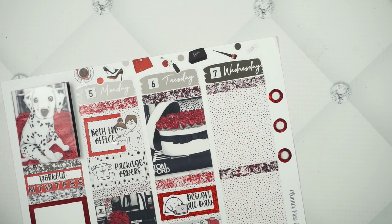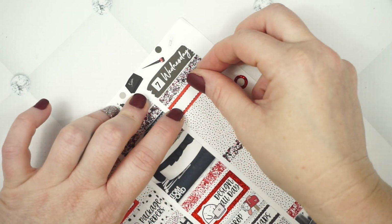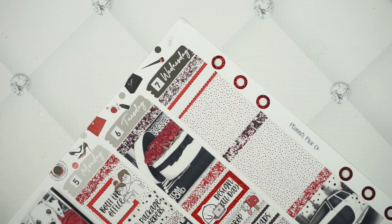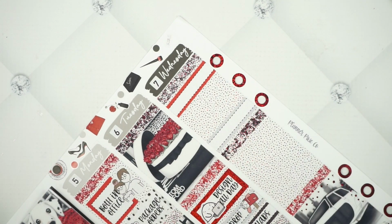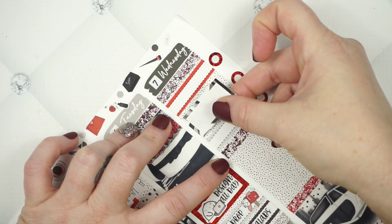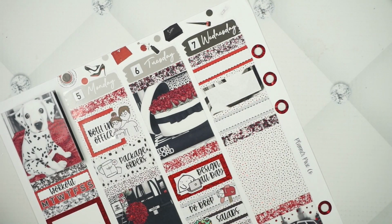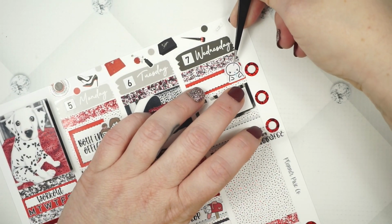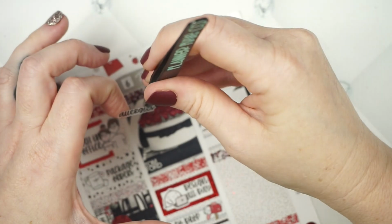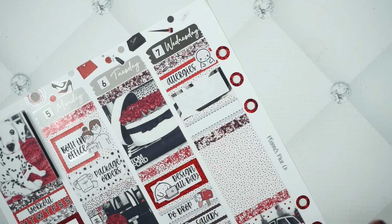Okay, on to Wednesday, I had an attack of my allergies this day. It's just been so rough this summer. I don't know what it is about this summer. I think I've probably talked about it in previous Plan With Me's. My allergies have been awful. And honestly, I'm not allergic to anything, so I don't know what is causing me to be this stopped up all the time. But it started this year, the very first day that we went to the lake. And I know the lake is disgusting and full of disgusting things, so I'm sure that's what started it, but I don't know why it keeps getting aggravated. Anyway, I had a pretty bad allergy attack this day.